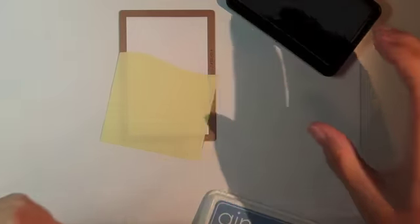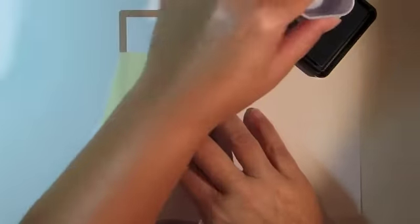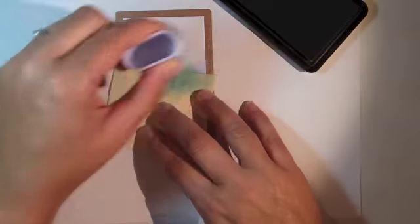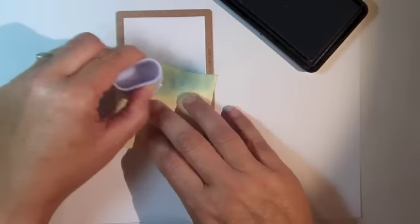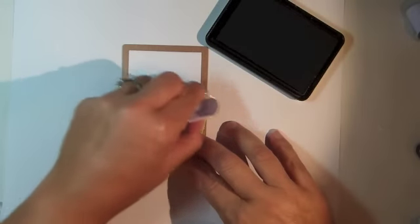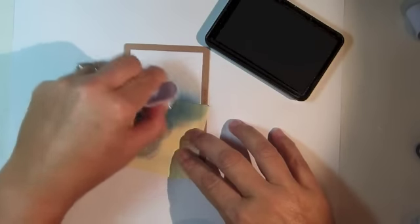Begin sponging along the edge of the mask using Gina K Designs Powder Blue Ink. Keep sponging, working up into the upper areas of the die cut. Switch to Gina K Navy Ink and continue sponging, but this time just work right along the very edge of the mask.